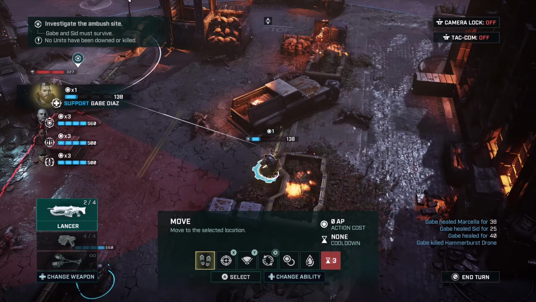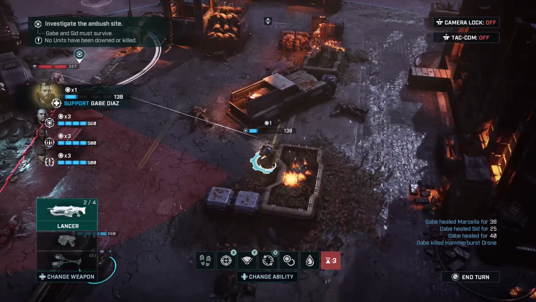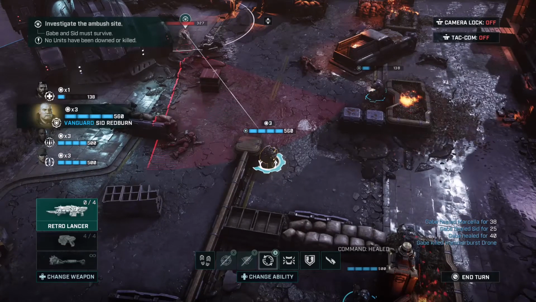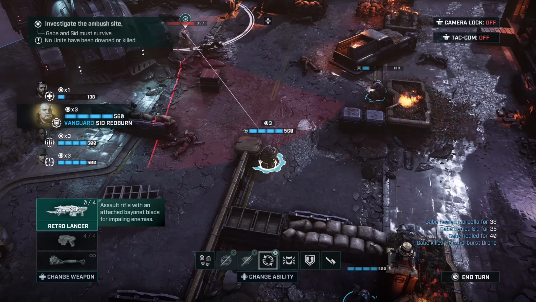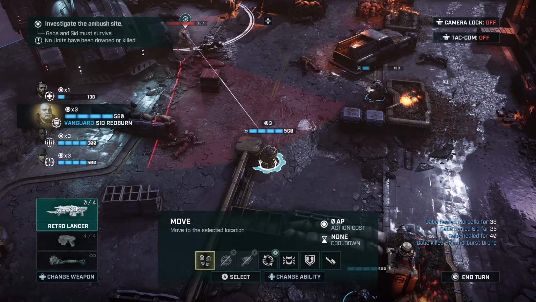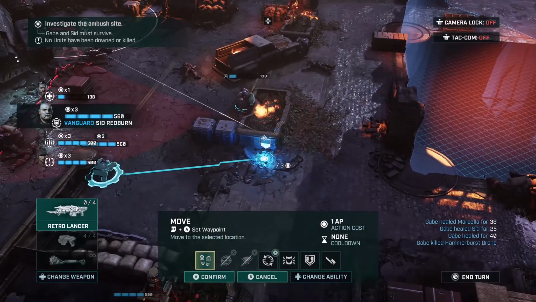Move to the selected location. Shoot. Fire at the selected target. 1 AP, action cost, cooldown, none, A button confirm. Action point snub. Frag grenade. Retro Lancer. Assault rifle with an attached bayonet blade for impaling enemies. Move to the selected location. Left trigger axis plus A, button set waypoint. Kicking up dirt.